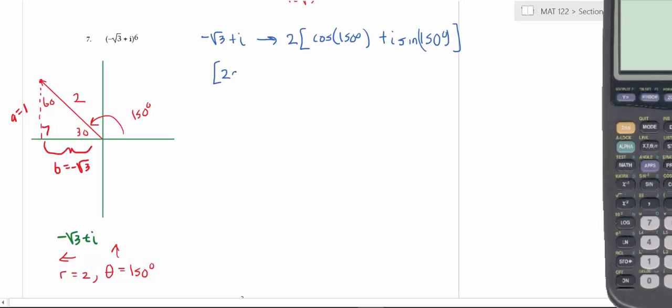So let's write out 2 cosine of 150 degrees. You've got to have a parenthesis right there now. 150 degrees plus i times sine of 150 degrees, like that. Now, I need another parenthesis there, all right? And we're going to take that whole thing to the 6th power like this. When we do this, De Moivre's theorem says take 2 to the 6th, which we'll do, and then let's do 6 groups of 150 degrees.